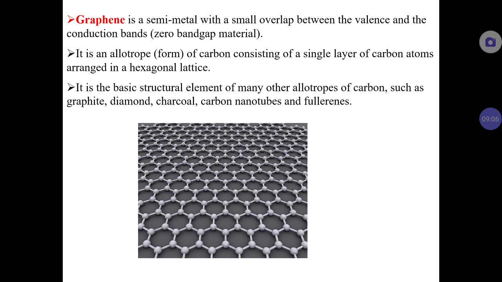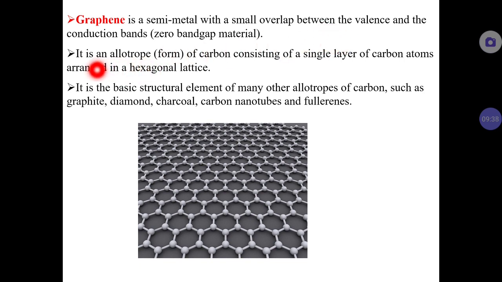metals. Generally, for example, metals show very good electrical conductivity because of a large overlapping. A large number of free electrons will be available, but here there is no such case. So the band gap is zero. The charge carriers are negligibly small, so it possesses zero band gap, but the overlapping just occurs.